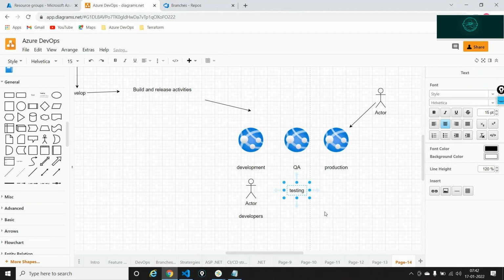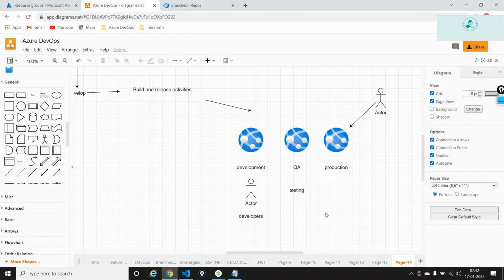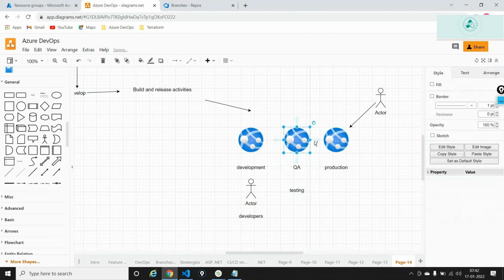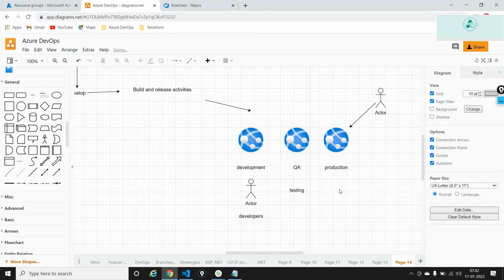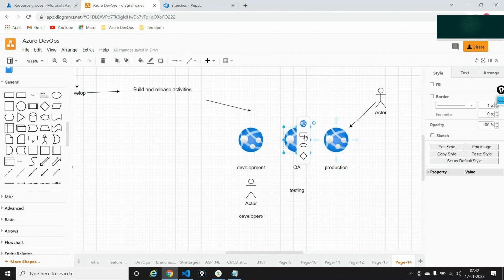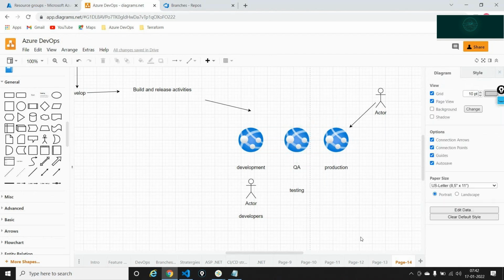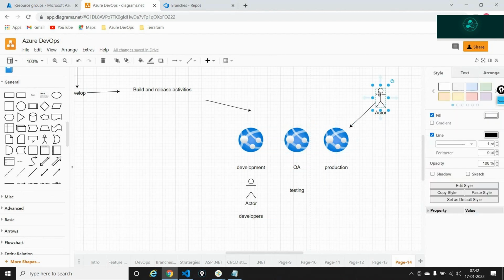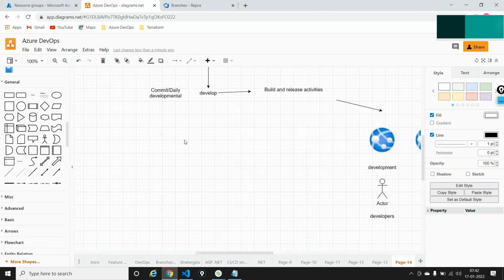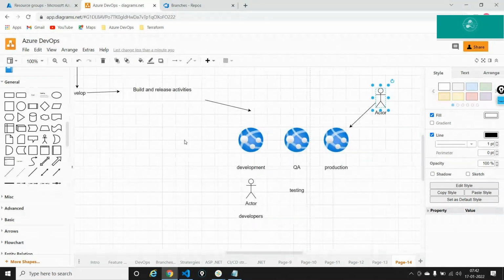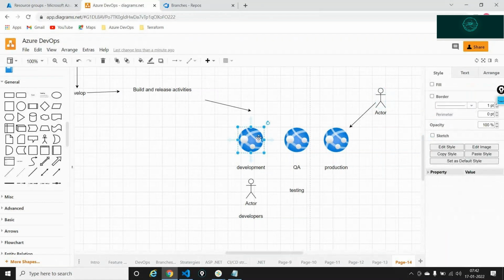The testing team will now get an opportunity to test their changes, and finally you'll have a lot more environments like staging and so on, which I'll introduce at a later point in time. And finally, when the testers are okay with it, that's when I'll release my code to production. This is where the direct client is affected. So the build and release activity is not a straightforward line, but involves a lot of testing stages from where you promote the code from one environment to the other.